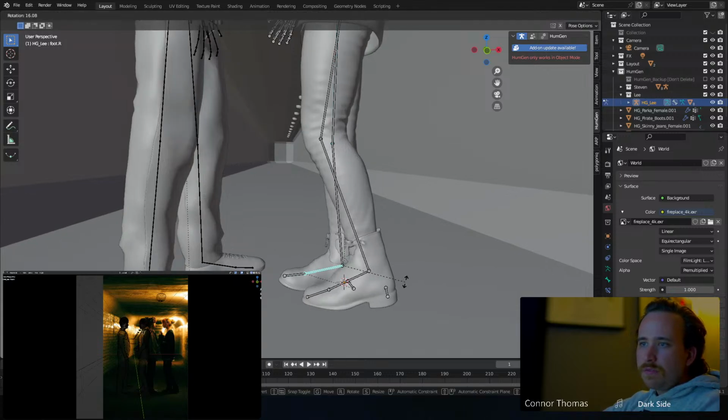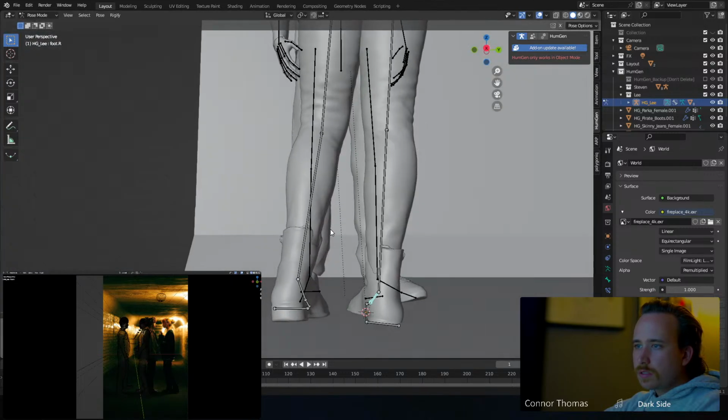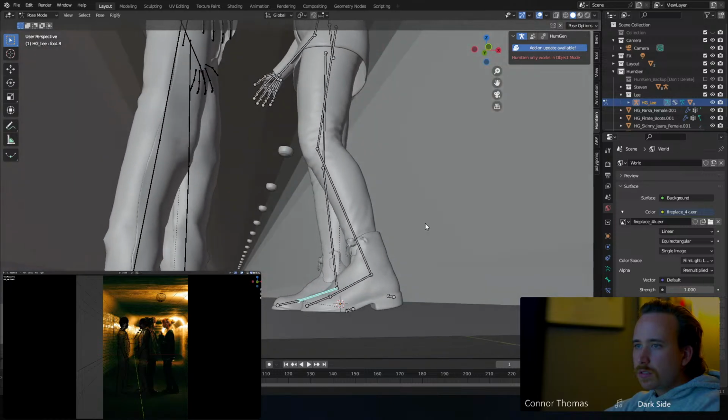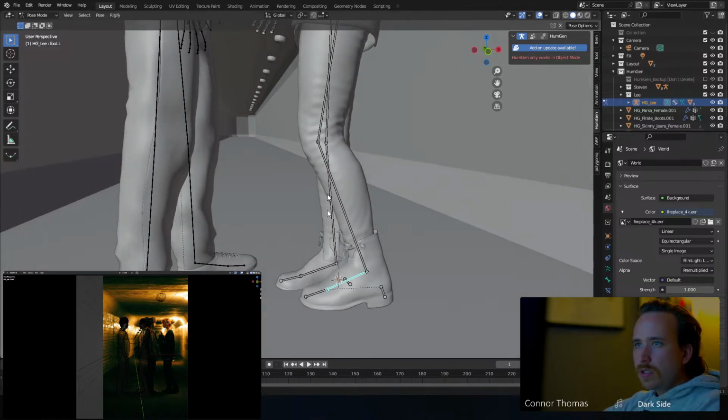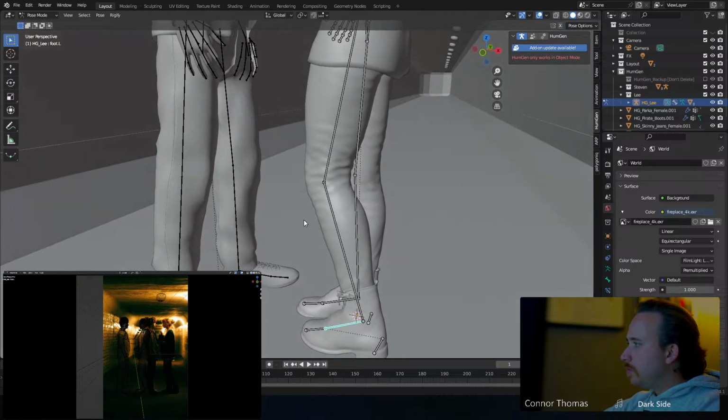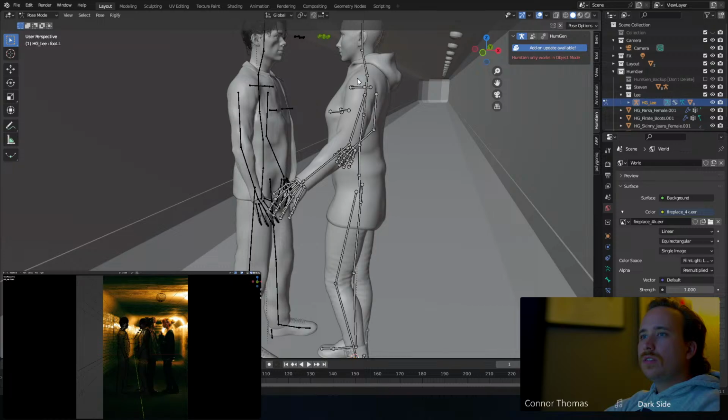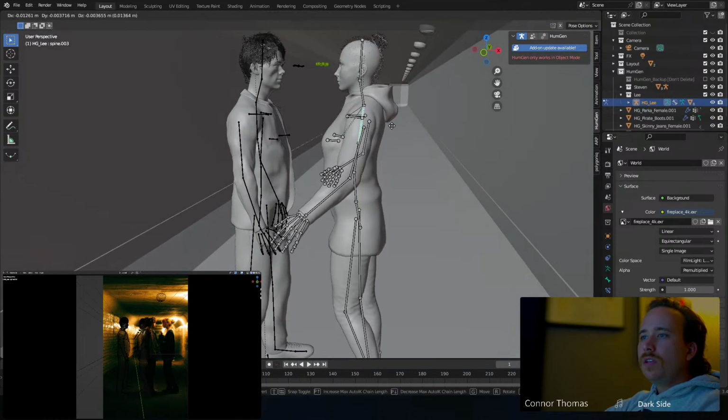I don't want to have feet clipping through the floor. Okay. Works for me. I want her leaning a little forward.